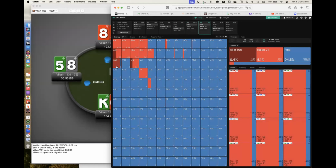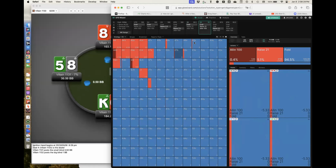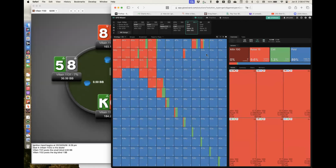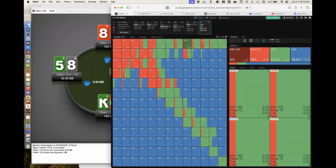And I'm fine with losing all these and letting your ace-queen be your bluff. Do that pure. If you bluff the ace-queen pure, that'll pick up enough combos of all these to fill in, especially if you do the king-ten. But when he does the call, which is not solver-breaking but low frequency, the question is what ace-eight is doing. I think you should never fold the ace-eight, but the question is how often do you squeeze it. Never fold it. It needs to squeeze worse. So your instinct was good, but the solver doesn't like the eight.